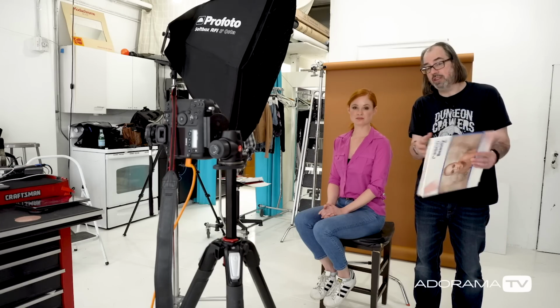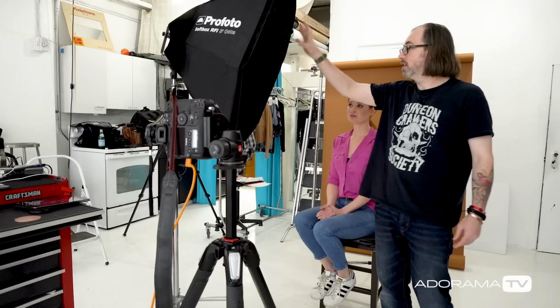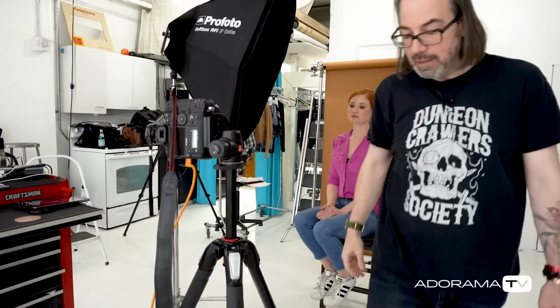So I'm gonna walk through just a really simple portrait setup with Ashley to show you guys what they do and how they work. And yeah, here we go. So I've got Profoto A1s here. I got one in the back, giving me just a light on the background. And then I have one here inside the 3-foot Octa with a grid. That's gonna be my key light.